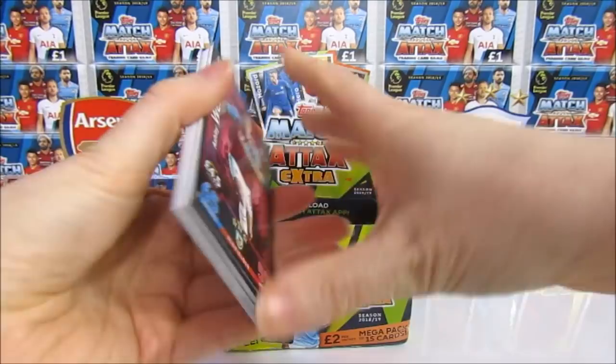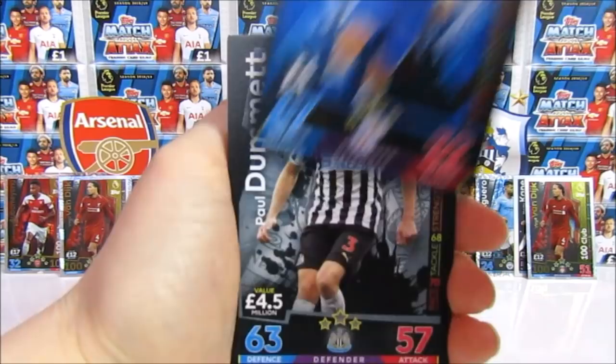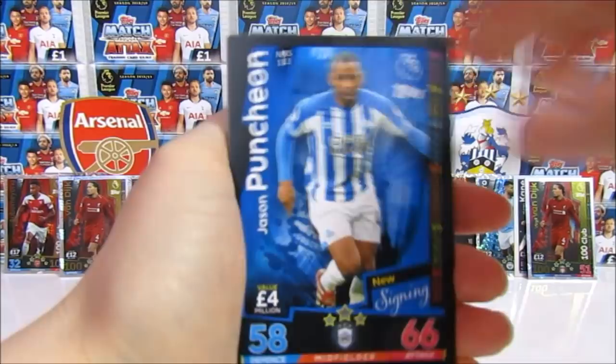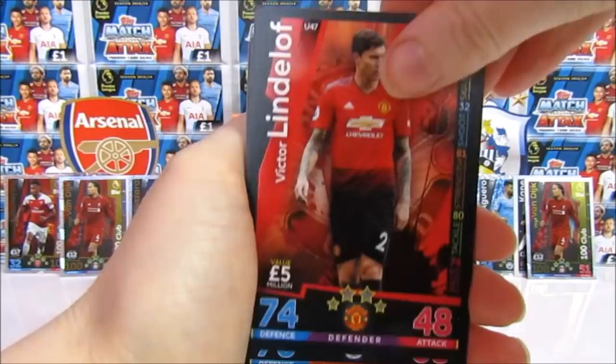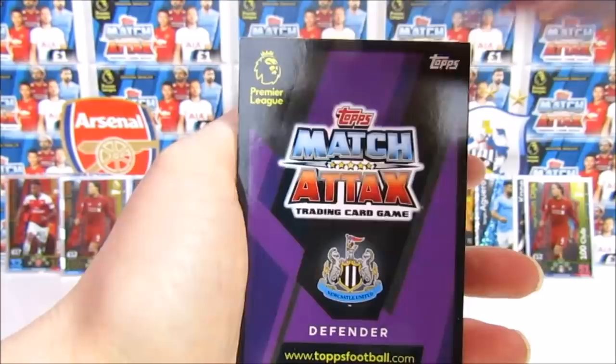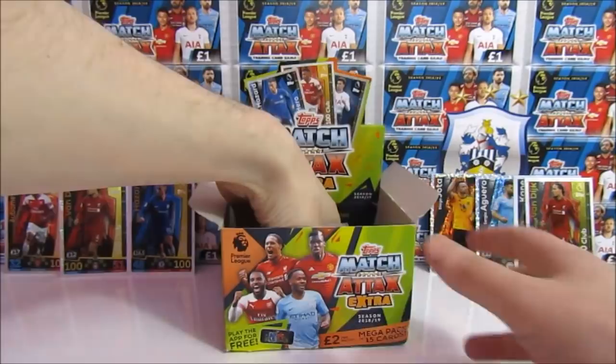Okay, so we have a Westwood. Then we have a Gunn, a Simpson, Dummett. There's the code. Give some away now. I think we had a dry run of not giving them away. So we have a Kyle, a Princhen, Luckman, Skip, Lindelof, Zinchenko. Yes. And then onto the extra boost, we have a Sigurdsson, Ben Chilwell, and Armstrong. And then we have, nice, the Vardy man of the match and a Yedlin flying fullback. The Vardy we did get in our preview packs though, so we did already have that one.